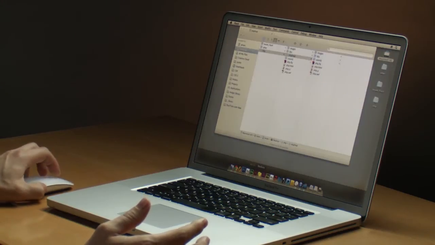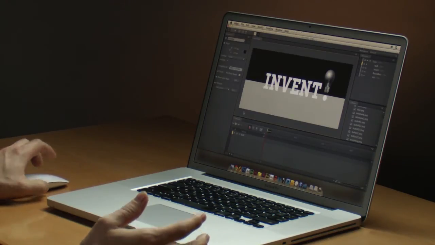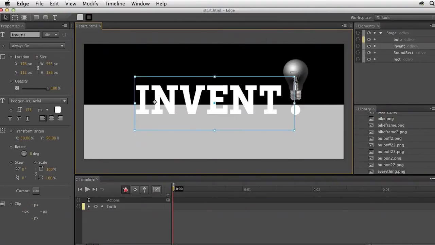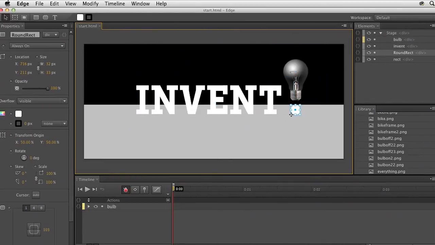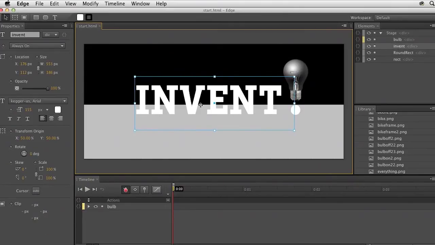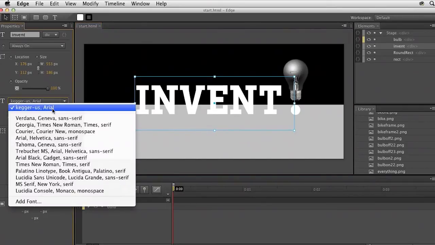Going beyond that, say, for instance, if you are not a Flash developer or just need to create some content for multiple devices using web standards, you might consider using Edge. So here I am in Adobe Edge Preview. This is a little bit different asset. Some graphics are already set up. And this is nice. I can import what I want to, just like I can in Flash. I can draw what I want to, just like I drew that shape, which happens to be a circle. I can use real fonts. So this Invent is actually a font from Typekit that I'm using.